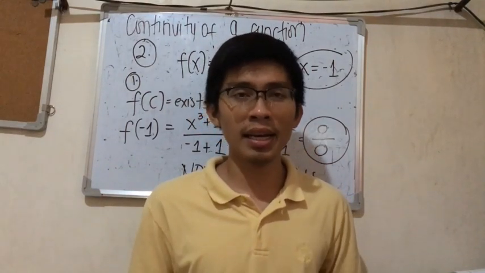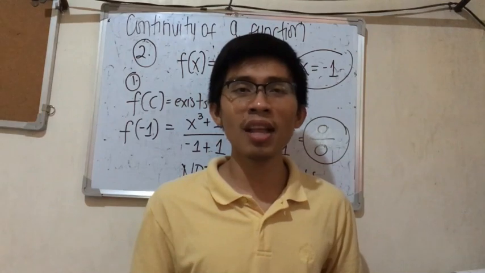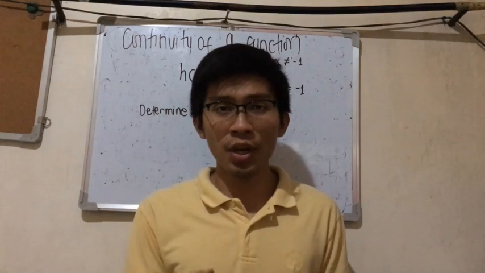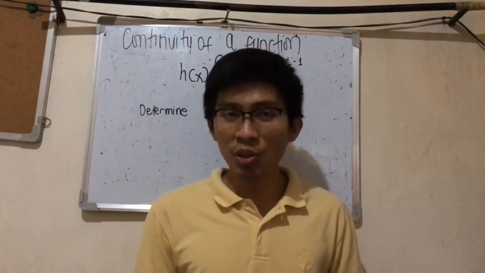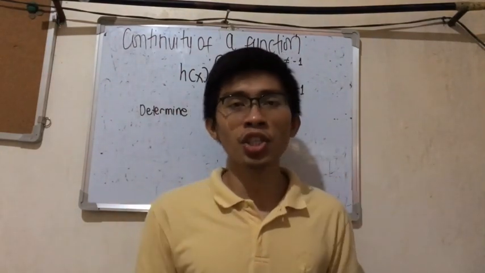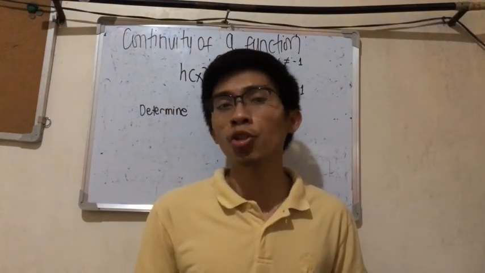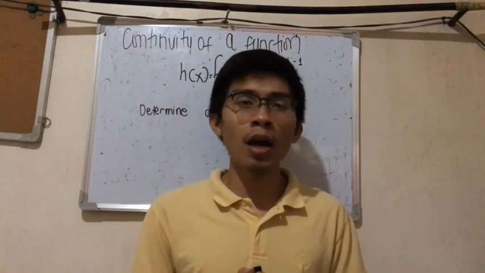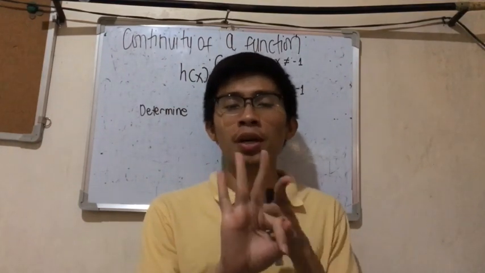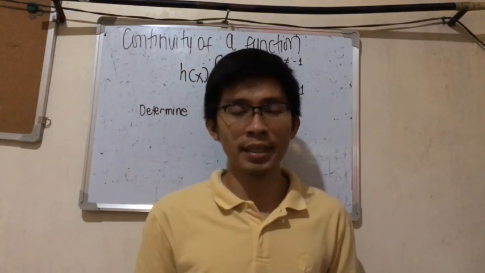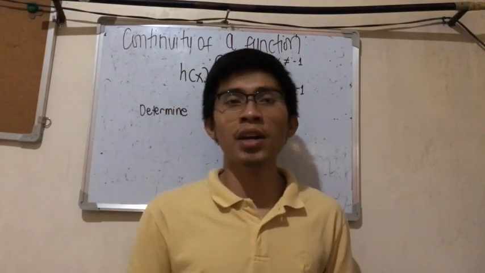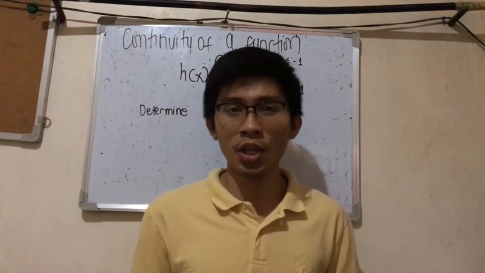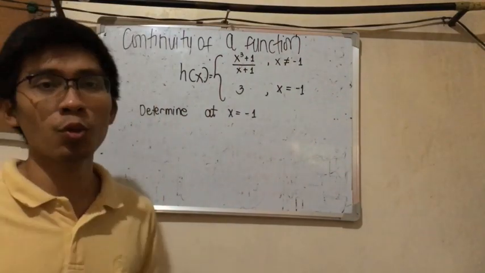Same thing again and again. You follow all the conditions that I presented to you. Okay, so I have now my last example in this video. Same thing. Let's investigate if this function is continuous or not continuous using the three conditions that I presented to you. If the conditions are followed, that is continuous. If it violates at least one of the conditions, the function is not continuous.